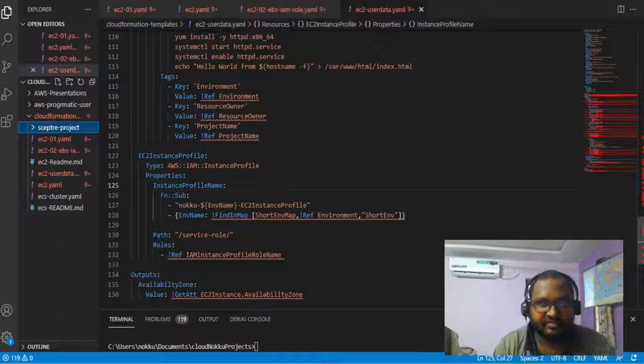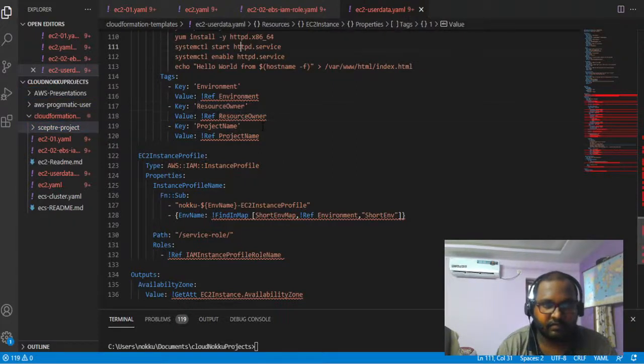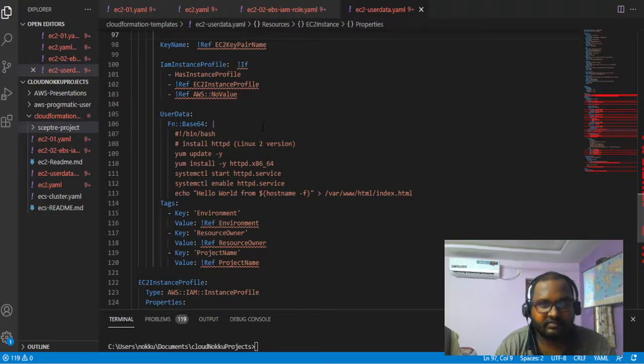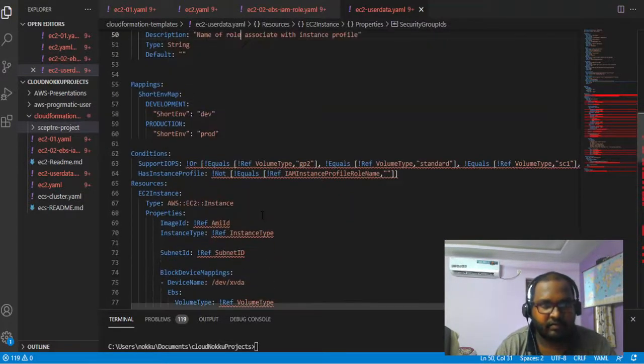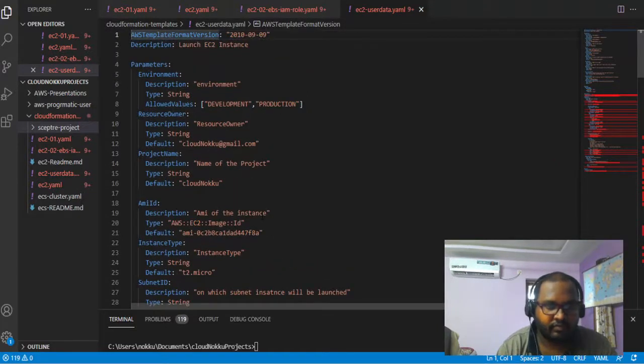We have seen the user data, how to add user data via CloudFormation. But still the challenge is that we need to add the parameters via the console. When we upload a CloudFormation stack, we need to add the parameters, and every time it's not possible to use the default values, because we will be maintaining the template to be easy to use for different types of purposes or different services.